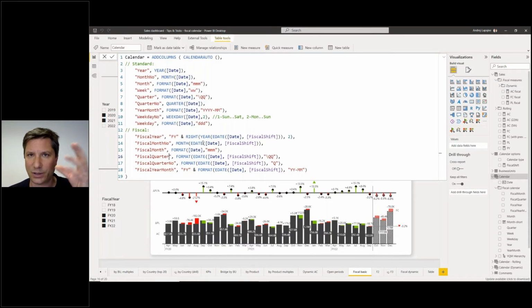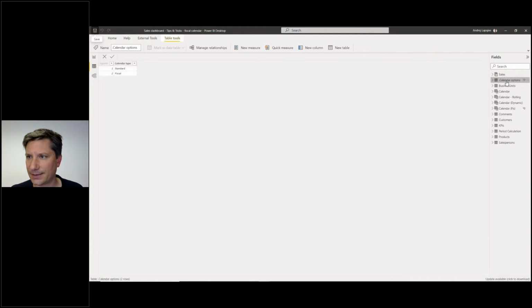And for everything else that you want to have in your fiscal calendar, all the numbers basically, you just need to shift them. You need to shift the quarters, they're not the same, and you need to shift your fiscal year month as well. Fiscal year month would be, let's say, 2022/01, meaning maybe April, maybe May, maybe March, depending on your shift. And that's it. Once you do this, you get your calendar that now looks like this.